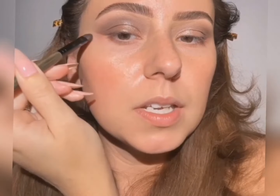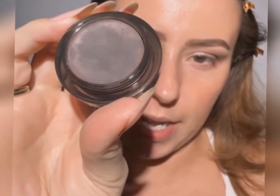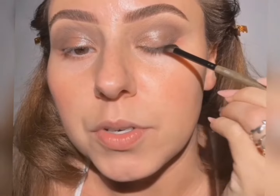Now I'm going to clean up any fallout that we might have. Kind of reshape this with some micellar water and our C30. Now instead of doing black liner, I'm going to do this gray shadow from Merit. It's so pretty. I am just going to warm it up with my finger a little bit. Makes a major difference. Put it on the back of my hand, pick it up with an E27. And then all I'm gonna do is just kind of stamp this along my lash line.